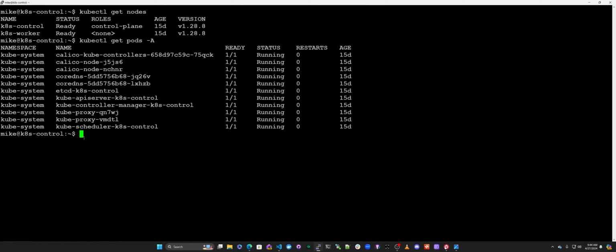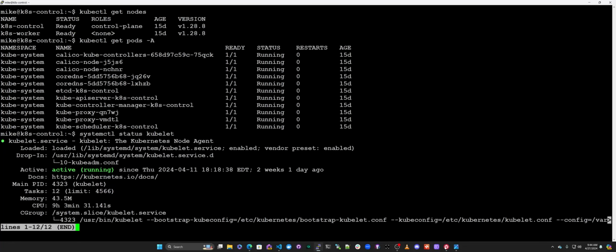So kubelet you're not going to see here because kubelet is a service. What we're going to do is a systemctl status kubelet, and you can see that this service is running. And remember, the service was crashing before we created the cluster. That's normal. Until you do a kubeadm init to initialize the cluster, kubelet won't run normally. So now you see it running normally, and that's the other service that runs.